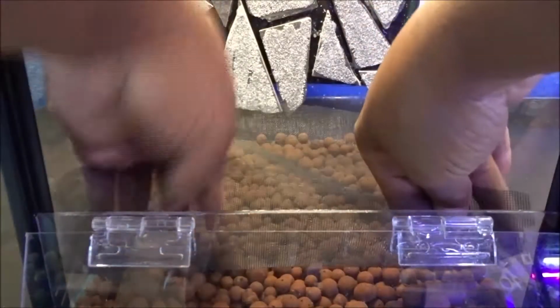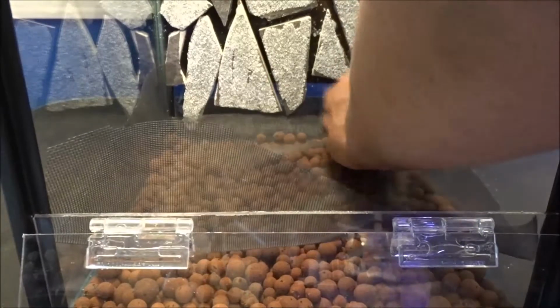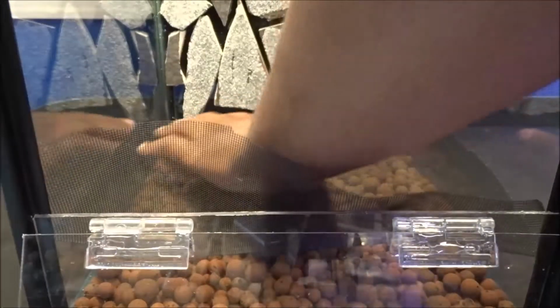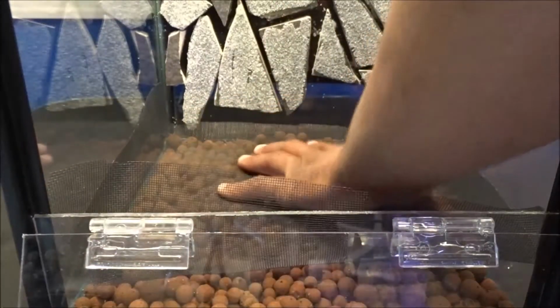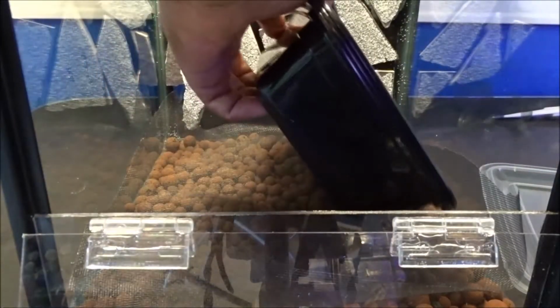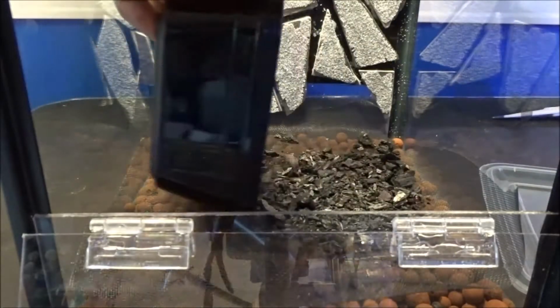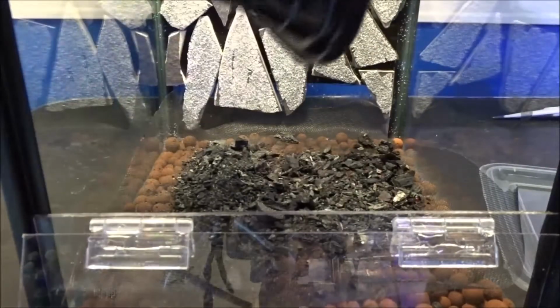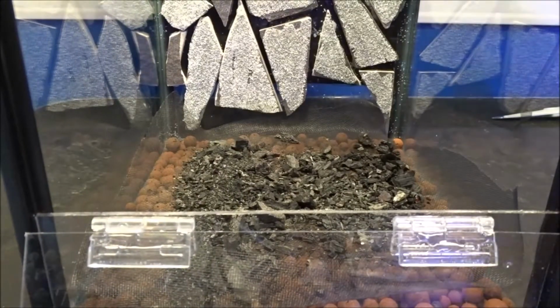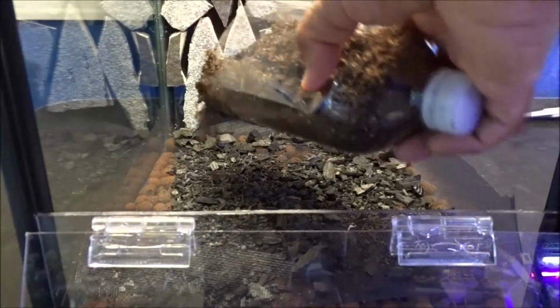Next goes in my screen. Next layer is charcoal, and this is lumpwood charcoal. Then my substrate.